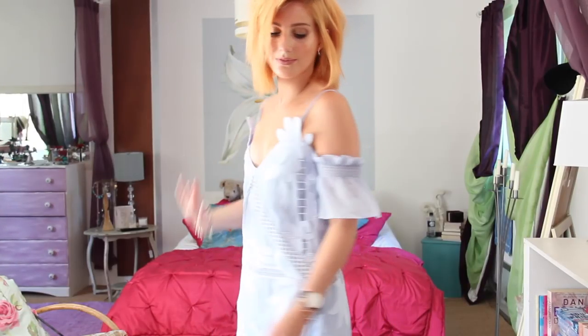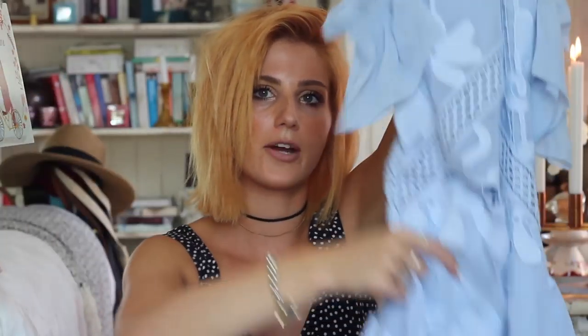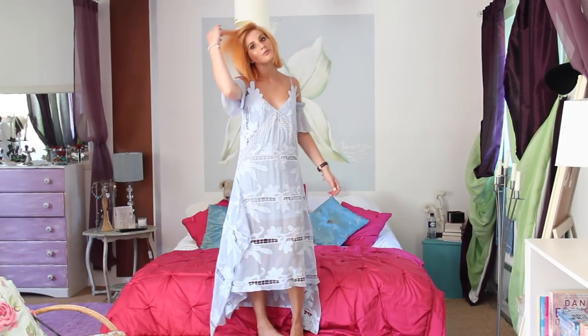The last thing I picked up from ASOS was a very big treat to myself — a Self-Portrait dress. I didn't know that ASOS sold Self-Portrait but they do, and it's dangerous. It is quite pricey but it's just so beautiful and very girly. It's got these strap details and little bell sleeves that hang off like cold shoulder tops, absolutely gorgeous bits of fabric that hang down, very swishy — basically all of the good things a dress can be.